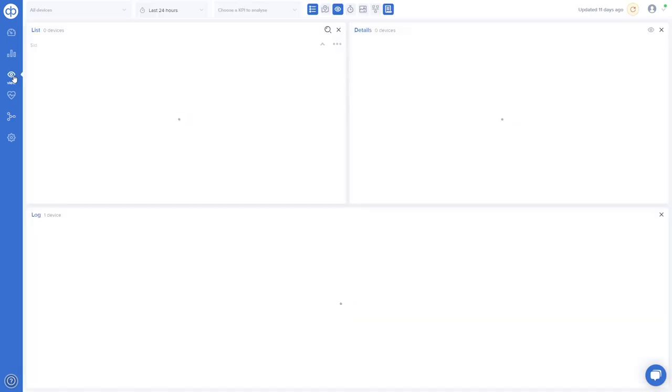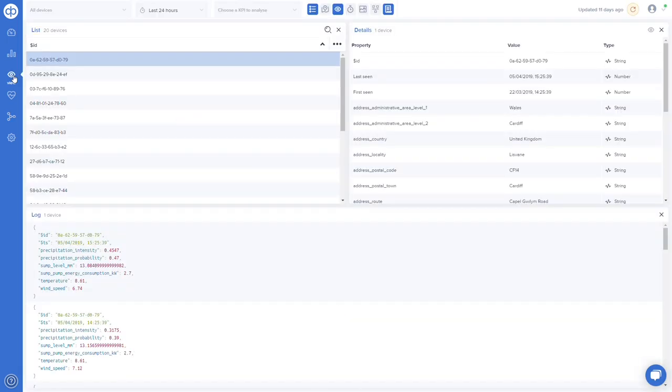So let's go and look at the data. The first thing we see in the top left of the view page is a list of the devices. And if we select one of them, we can then see all the individual messages we're getting from that device. Each message has a unique ID, a unique timestamp, and then whatever properties the device is sending. Now that level of detail is probably a bit more than you need for most purposes. So we're going to close that window.